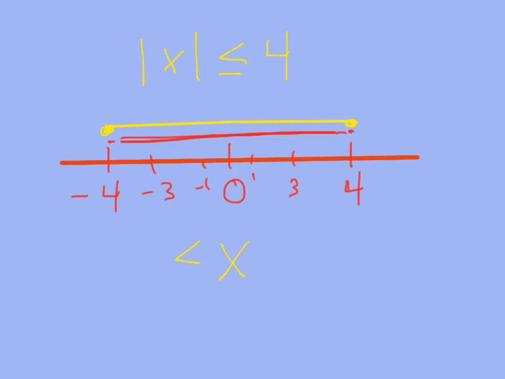We can also represent our value in set notation. Here this is saying that x is between negative 4 and positive 4. And then finally in interval notation, we're going from negative 4 bracket, which means includes negative 4, to positive 4 bracket. The bracket indicates the equal to. If it's not a bracket, if it's a parentheses, it means not including that value.